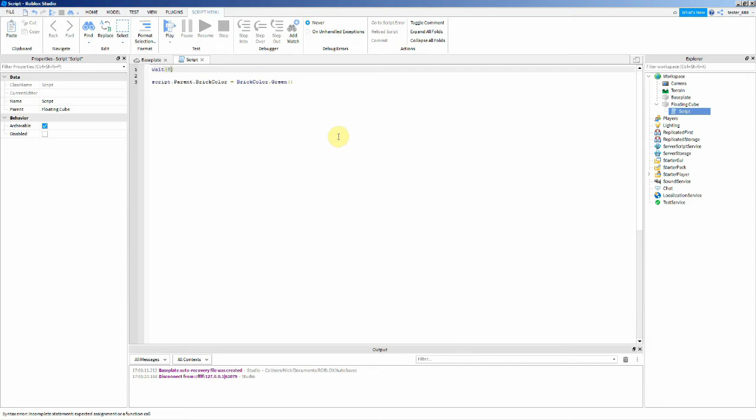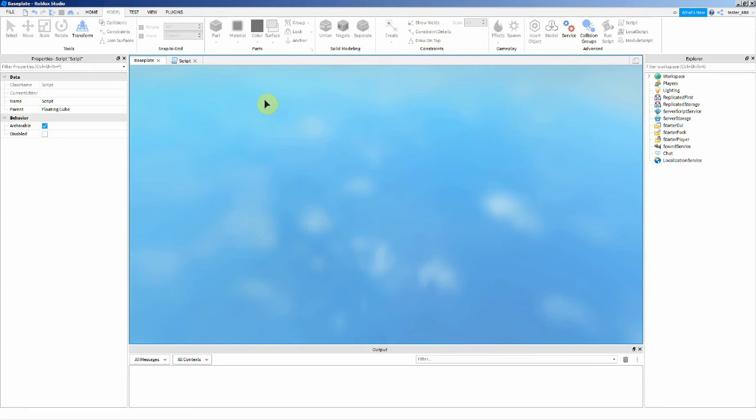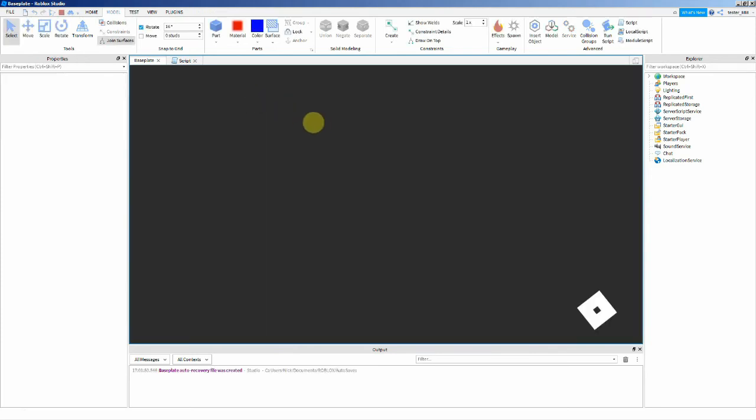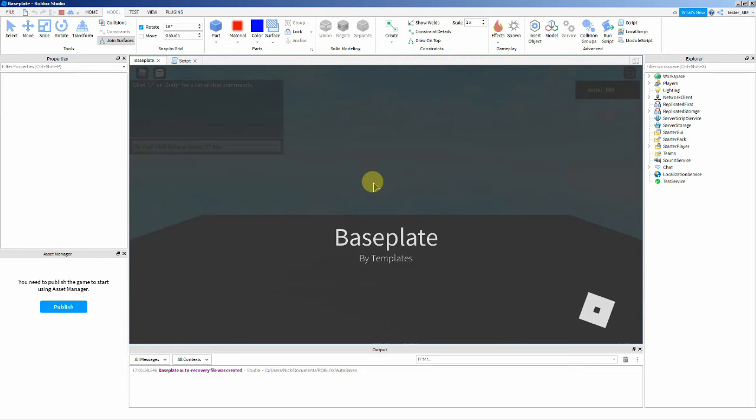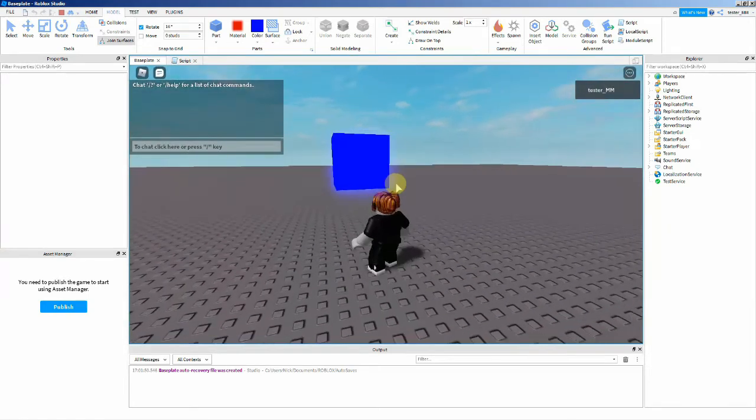So I'm just going to type in 8. Scripts work from top to bottom, so that's something to bear in mind when writing them. So say that you wanted to make it wait before it ran a script, then you'd have to have the wait before the script. If we played this now, then it would be blue, and then it would change to green after a few seconds. Yay, it worked.